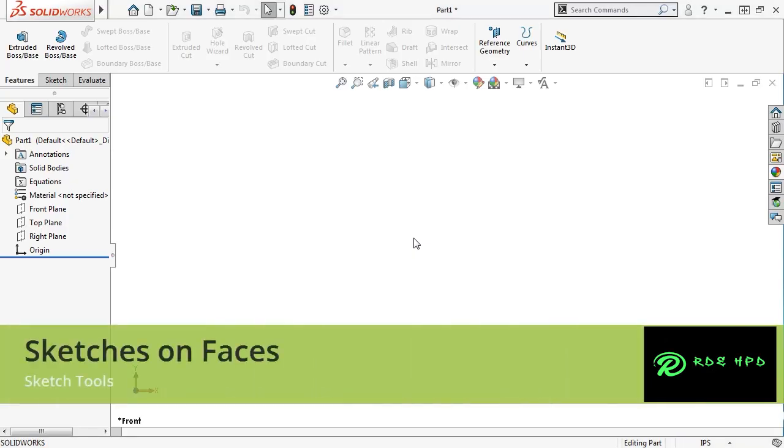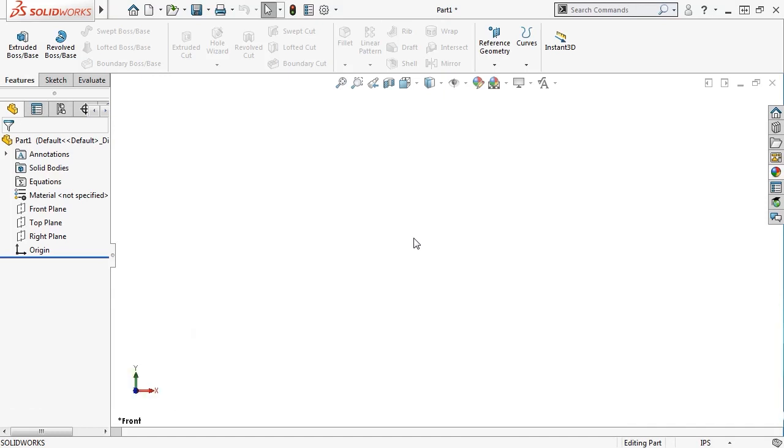Up to this point, all the sketches we have looked at have been on a reference plane. One thing I want to show you is that you are not confined to sketching just on reference planes. I'm going to be getting ahead of the curriculum just a second to show you what I mean. I'll start a new sketch, just like we've done up to this point.